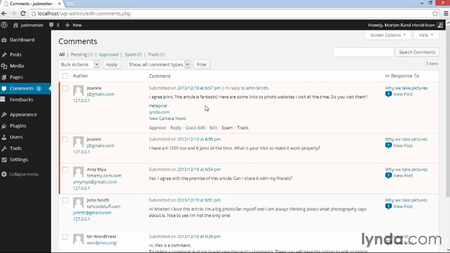You can change the status of any comment at any time, and you can also edit the comment, reply to the comment, and even mark it as spam. When you get comments, it's important to actually read them so you understand what is showing up on your site, because sometimes spammers are pretty clever and they'll write comments that sound like they're real comments, but they're really not. So here I'm going to read through the comments that I've received on my site.